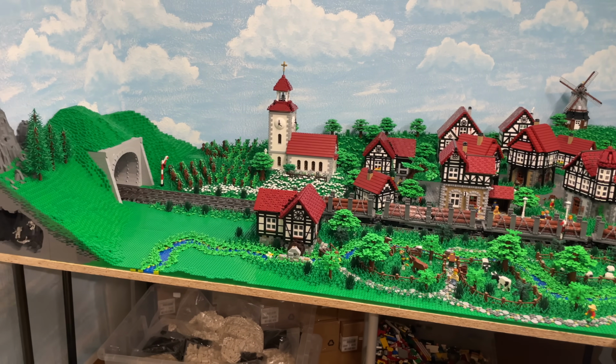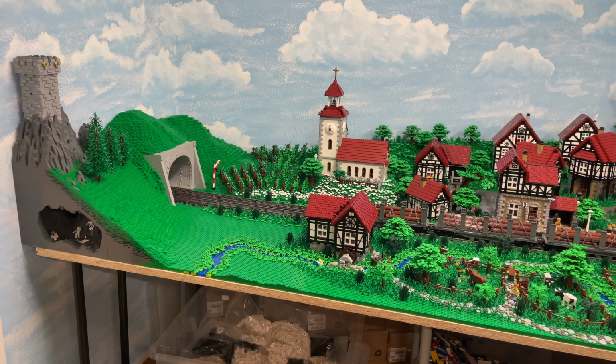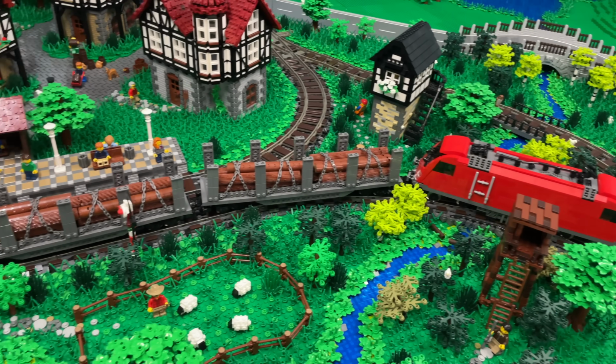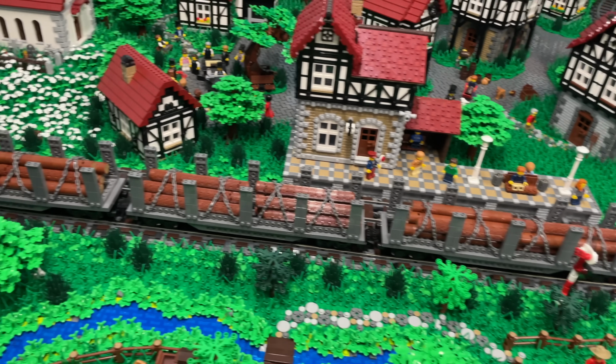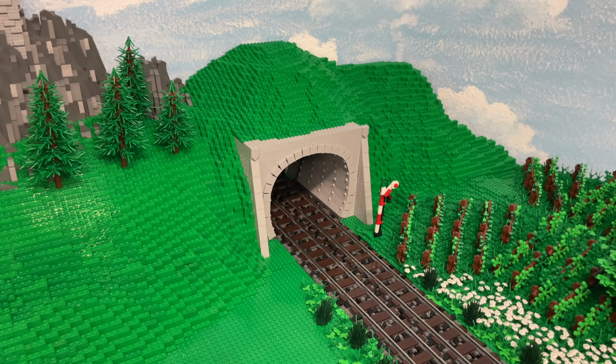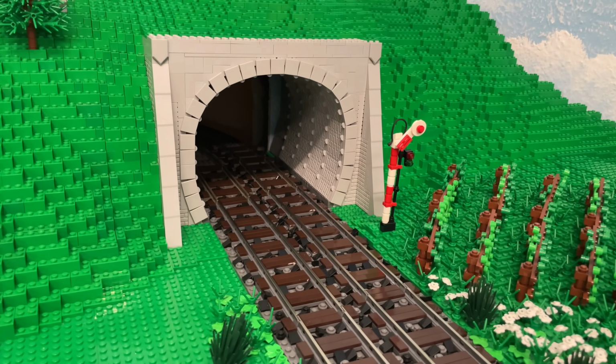I think I'll start off by showing you an overview of how I've connected the whole thing, and then we start the tour in the Lego city. Following the train tracks in the Lego city, you can actually see them disappearing in this mountain back here, which actually covers up the hole I've cut into this wall.